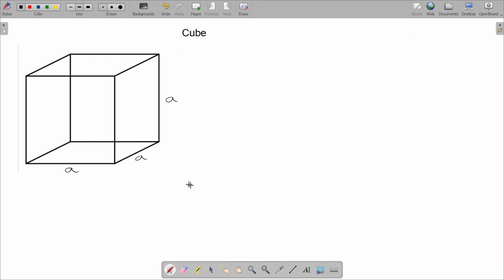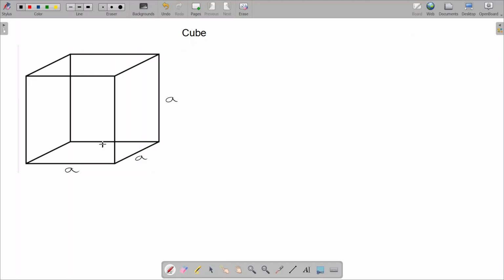And in a cube, you will have 6 surfaces. Let's count the surfaces. This is the top surface, and this is the bottom surface. This is the bottommost part. And we'll have 4 vertical faces. The first vertical face is facing towards you. This is the second vertical face. The one behind is the behind vertical face, and this is the fourth vertical face. So in a cube you have got 6 sides.